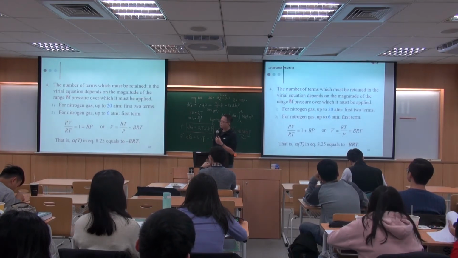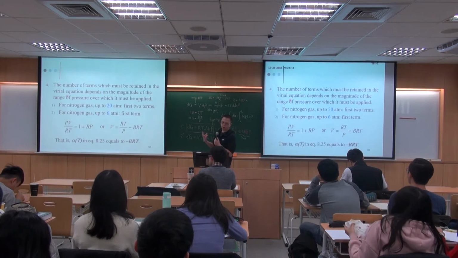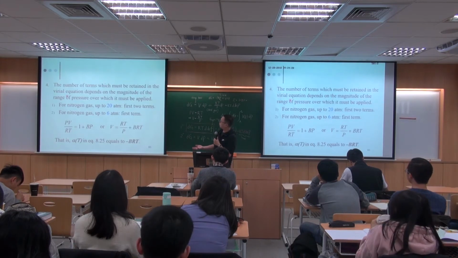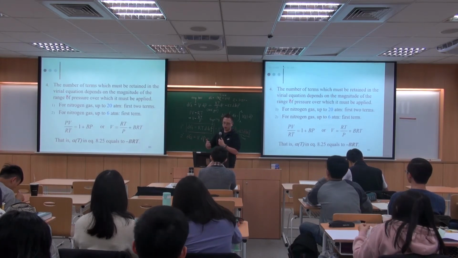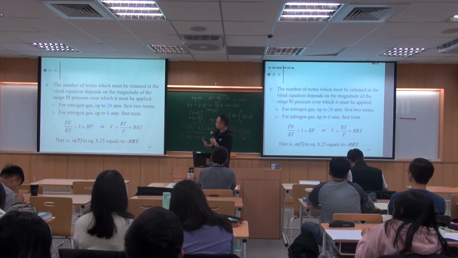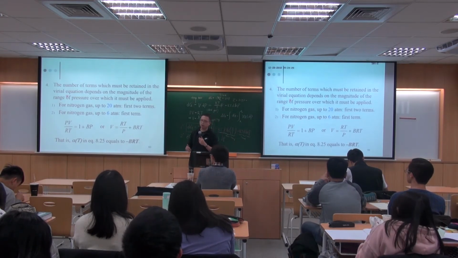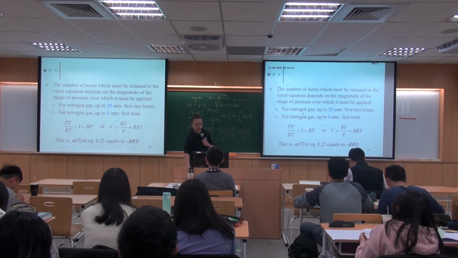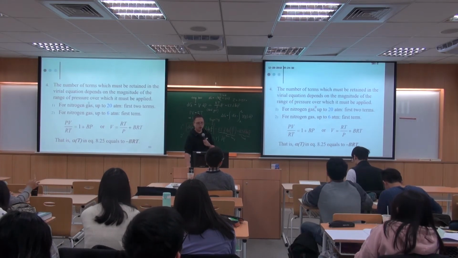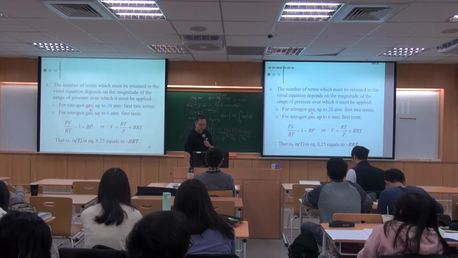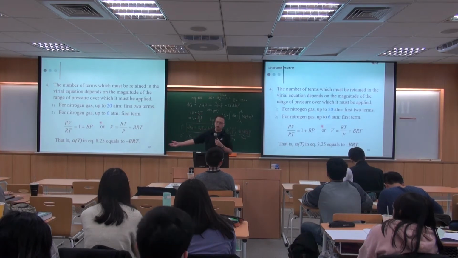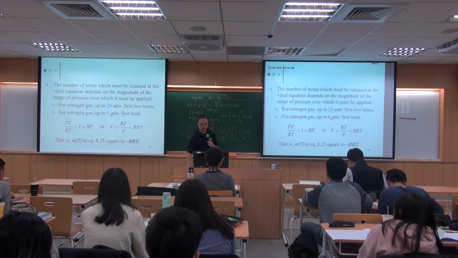Okay, so the number of terms which must be considered in that Virial expansion really depends on the range of pressure, like I mentioned earlier. If you're dealing with a low pressure range, for instance close to 1 atm, then you'll probably only need to consider the first two terms, or only the first term. For example, for nitrogen gas, the empirical expression is that PV over RT is 1 plus BP plus CP^2 plus DP^3. But if you're using just the range of 6 atm, you only need to consider this very first term.